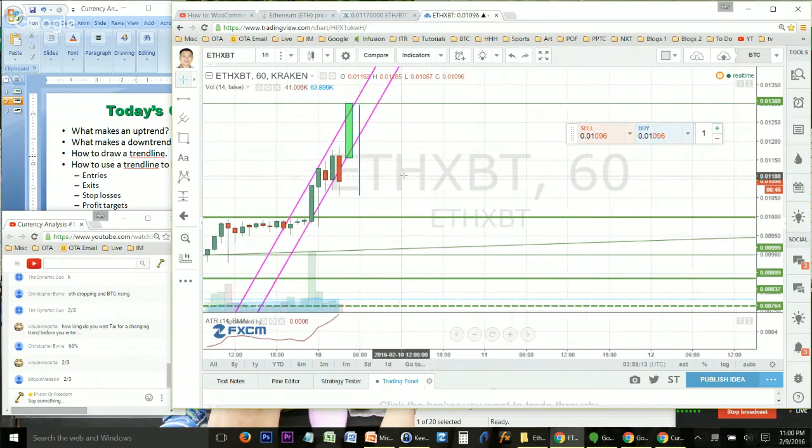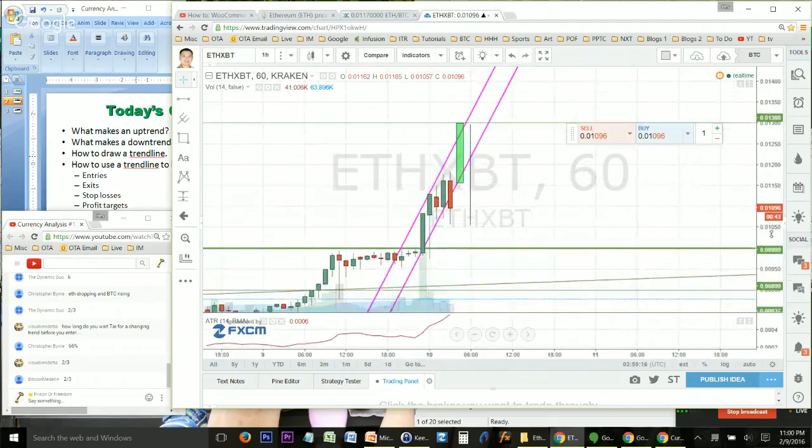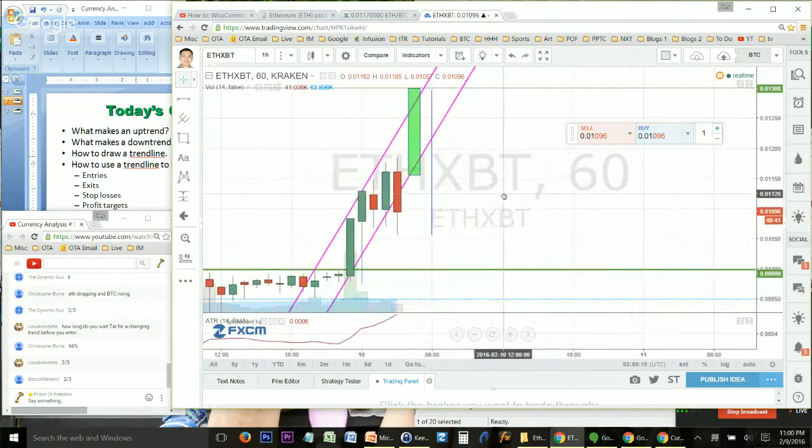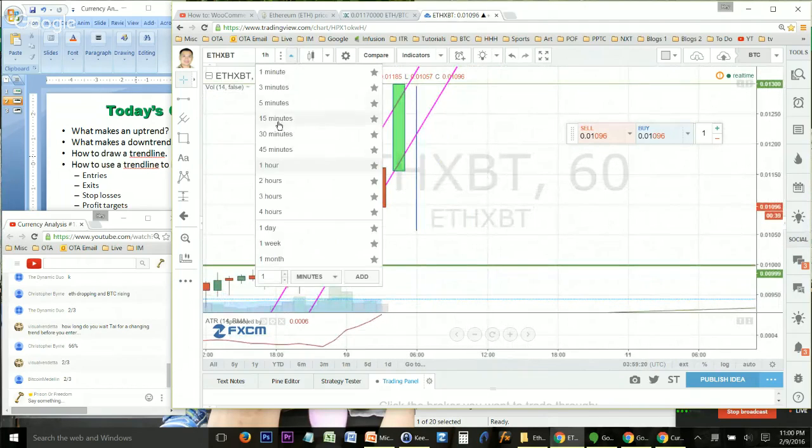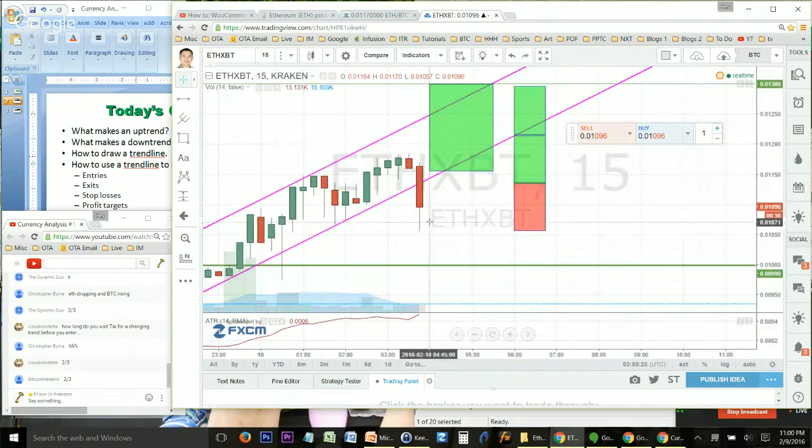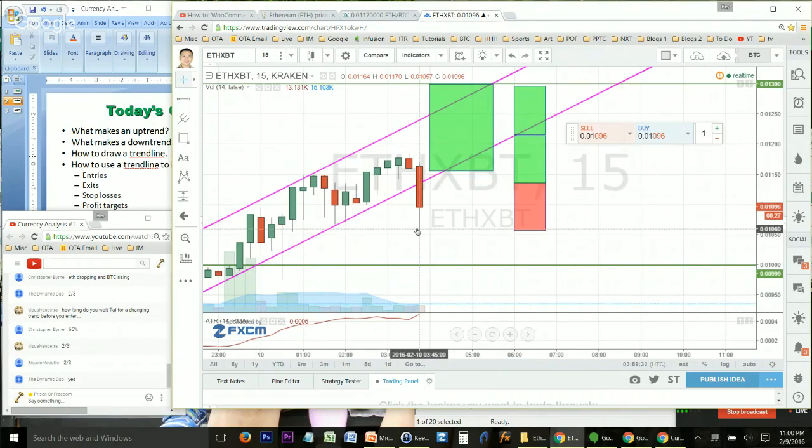Now, did you guys notice the price just popped up? I want you to notice something. Did you notice that the price was down here and it popped back up right there? That's extremely important to know. What just happened? What caused the price to just pop up all of a sudden like that? What caused that, guys? Nobody knows?